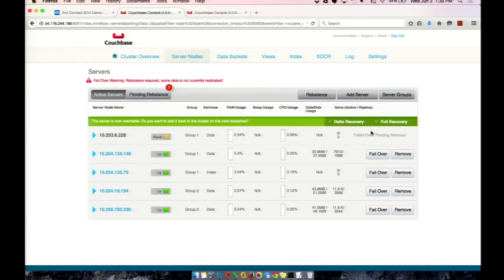So when I added the index node, there is no other activity, right? The reason is that node has no partition map. In the sense that it doesn't have any data partition map. So it has only the indexes running, right? So when you do an add server for the cluster and I bring an index server, it basically says that this node has no data in it. It has only the index services, and once you bring the server in, only then you start creating the indexes, right? So for now, when you bring the server, it has no data partitions, so no data rebalance has to take place, so it gets immediately added to the cluster. The same with the query services, yeah.